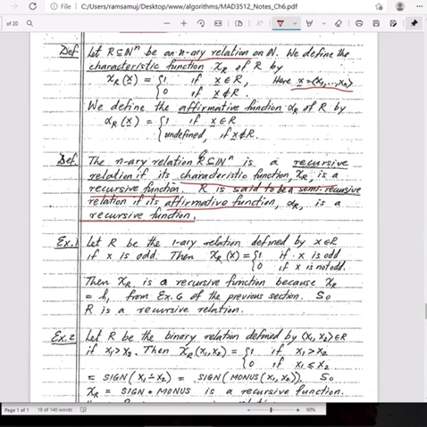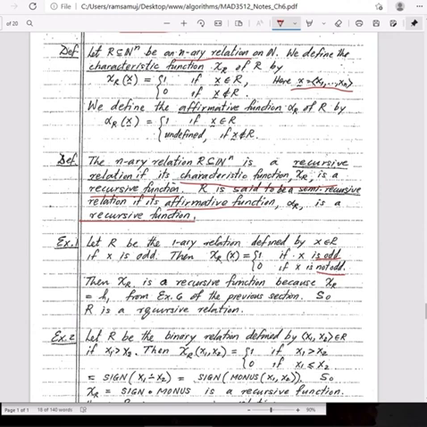So as an example, let R be the one-ary relation defined by chi sub R is 1 if x is odd and 0 if x is not odd. So you're thinking, okay, I think this is the modulo thing. This is testing to see if you're odd. If you're 1, you're odd, yeah. And if you're not odd, I put 0. Okay, that's a relation, and this is the characteristic function. So it's a unary relation because it takes one input, right? If it's binary, it will take 2 inputs.